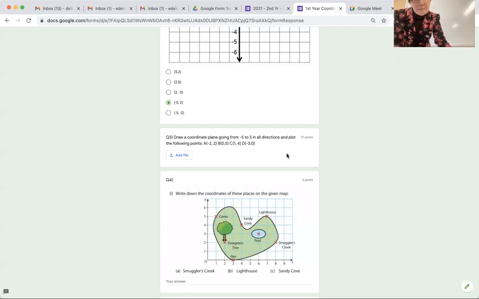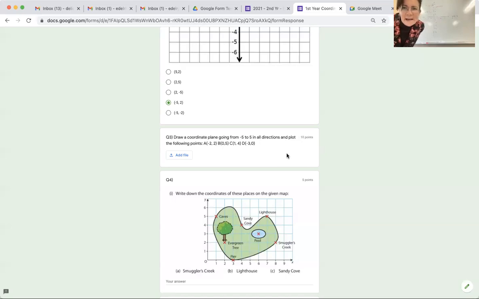And the next point was the point B, 0, 5. So I don't go left or right, but I do go up to 5. That was the point B, right beside it. B was the point 0, 5. And then we had the point C, which was 1, 4. So over to 1, up to 4. There's the point C, 1, 4. The order is important, so that's what I'm looking for here.